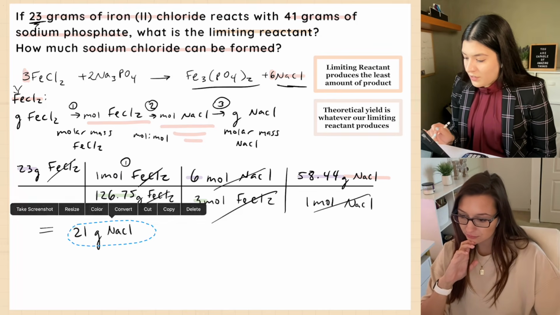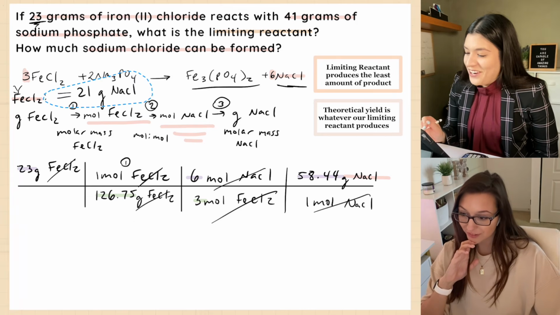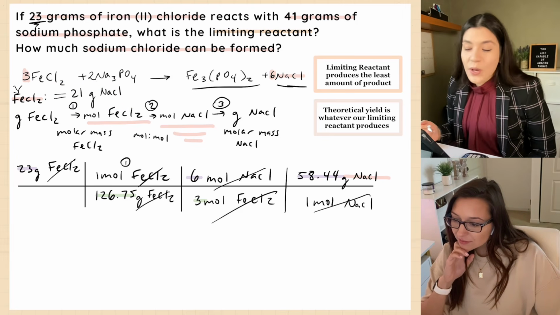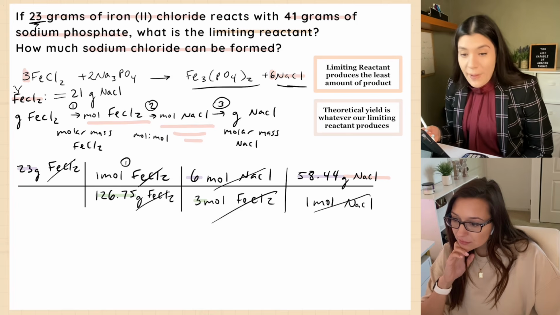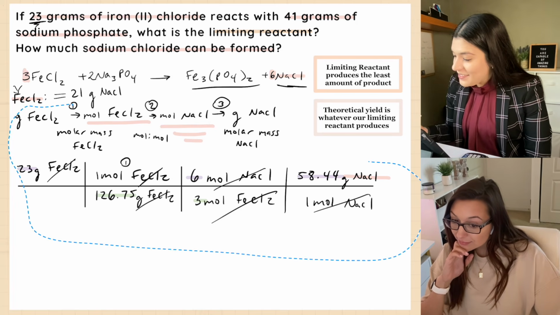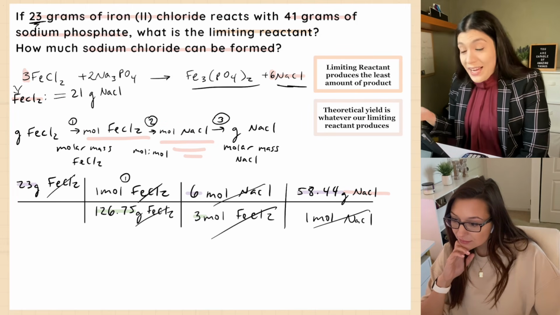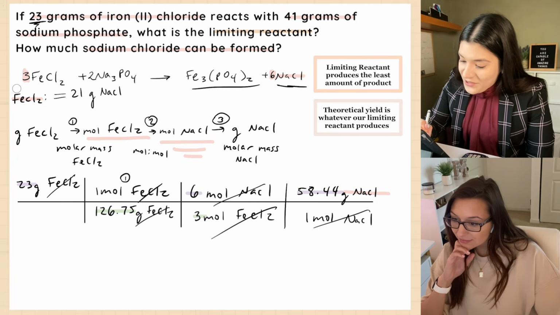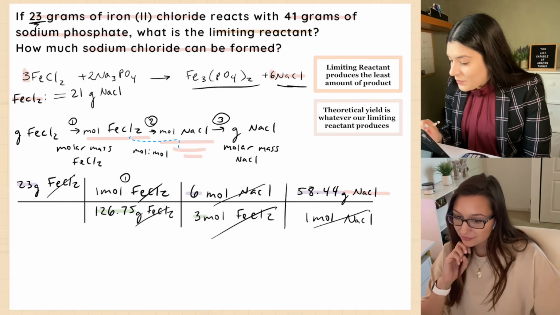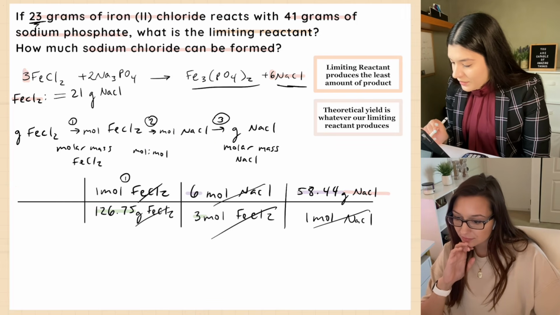So that's the first part, where I'm saying this first reactant here produced 21 grams of my product. I'm going to put it over here. This first reactant produced 21 grams of my product, okay? And I'm gonna do this all over again. So let's redo this for the second reactant, and you do this for each reactant. So luckily there's only 2, and typically there's only 2. I'm going to do this again, and I'm just going to replace everything that I need.